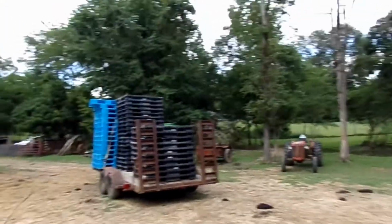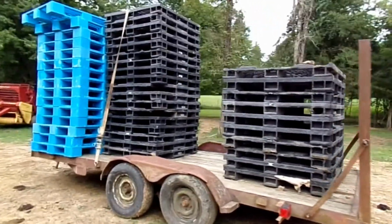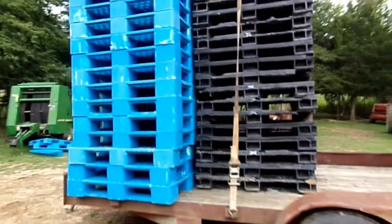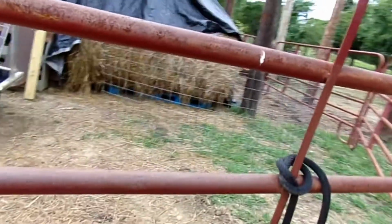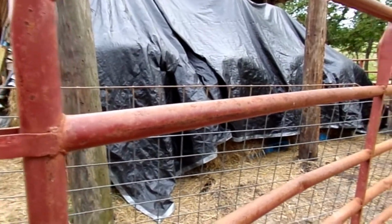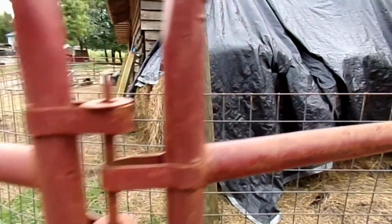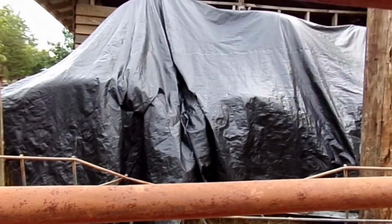We have purchased a whole rig, one of our rigs, our float trailer full of pallets. And the reason we went and got these pallets, we stored our hay on the side of the barn way up high on pallets. So this ground down here last year was the part that flooded. It rained a few days ago and it's still very muddy and soft. Water table down here is really close to the ground, but I need to kind of tidy up that corner right there. But it has been staying on, keeping the hay dry.